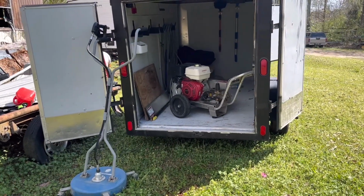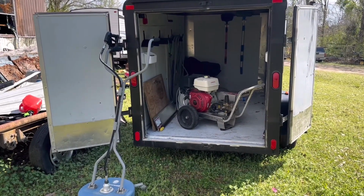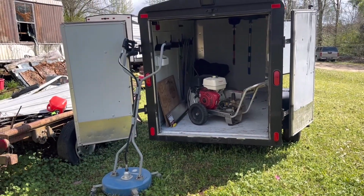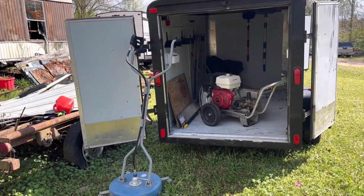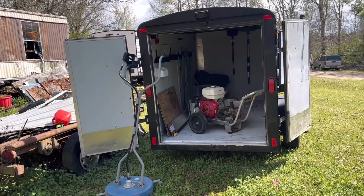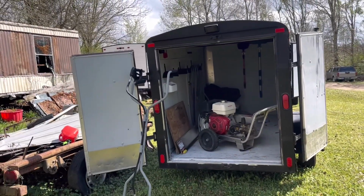All right, guys, as promised, this is my pressure washing setup that I've had for the past 5 to 6 months. January would have been 6 months, but I took January off. It snowed here in Dothan, Alabama. It was cold, and I didn't really work. But I started in August of 2024 all the way through December.